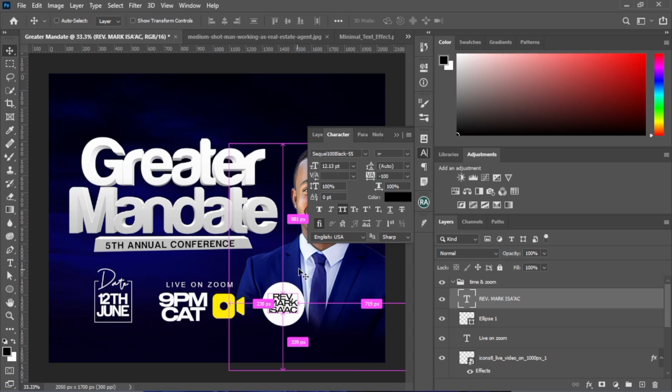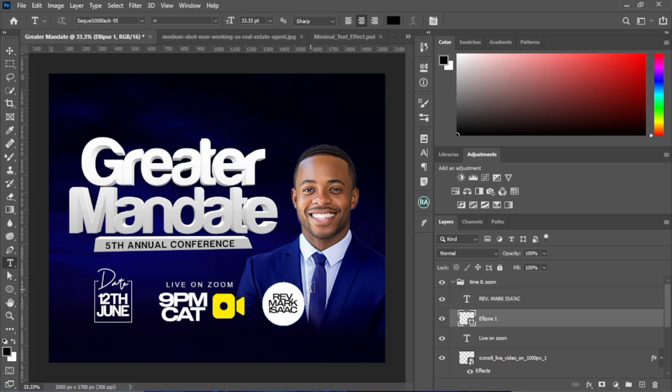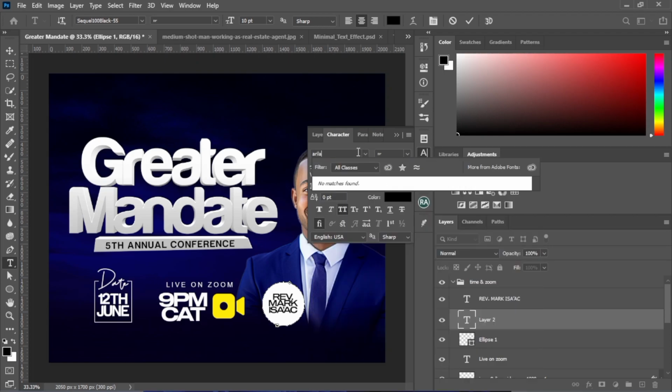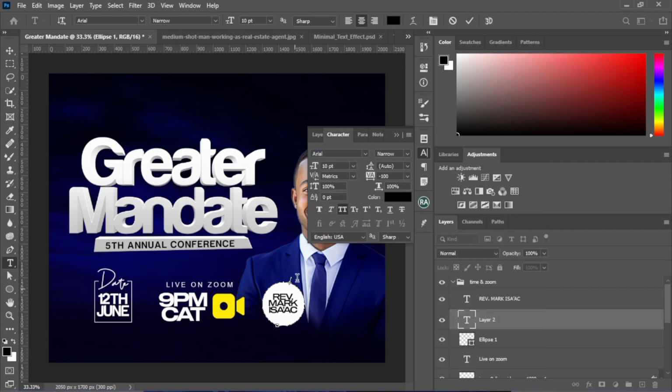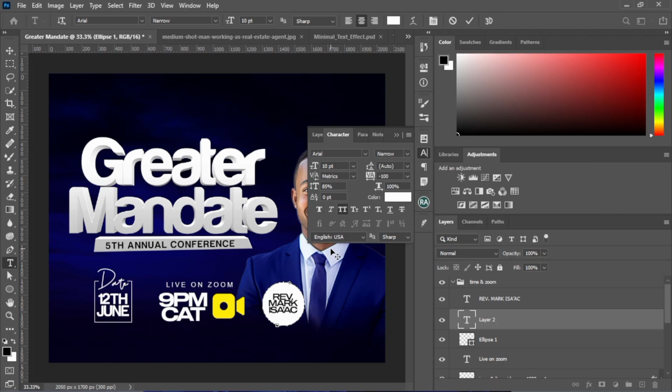Now let's zoom in to see what we are doing real quick. So what next? Let me come back to my Eclipse and then head over to my type tool. And what I'll be doing is I'll be writing some few things right from here. Let me head over to my text tool and then make some adjustment. Let me make this one 10 and change the whole of the font to something like Arial black, yeah, something like this. Let's scale this one down to 85. Okay, and let me change the color to white. So now let me start writing.